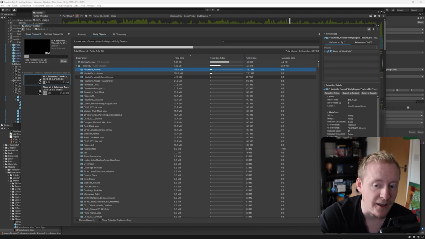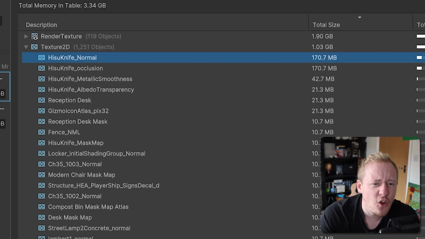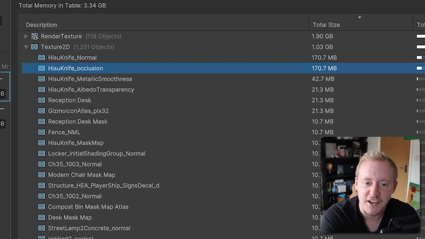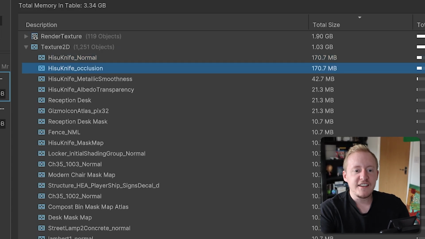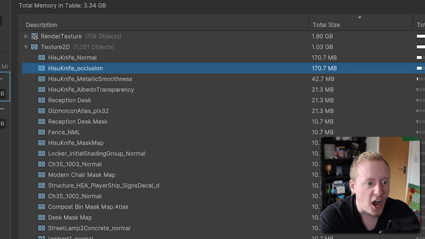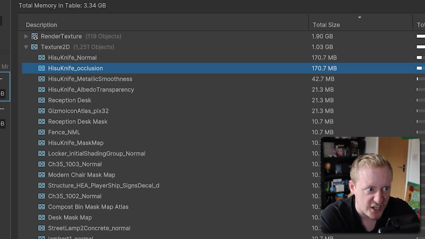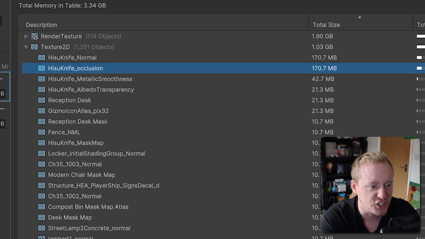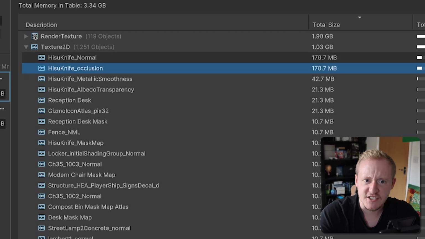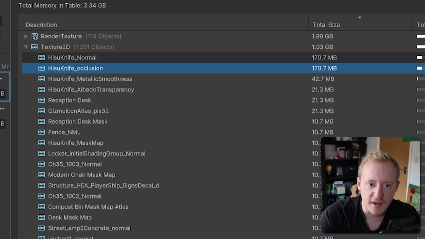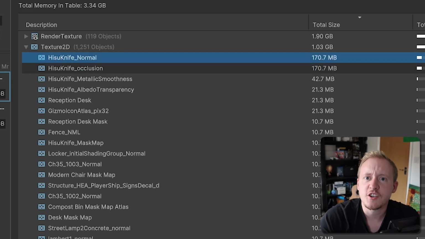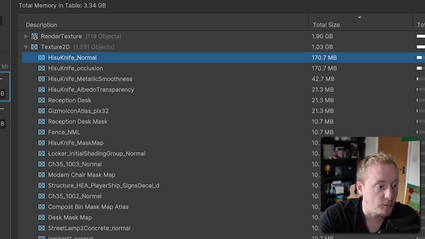As you can see here, I've only just noticed this today, and I've only just fixed it because I didn't realise I had done this, so I'll get to that in a minute. This knife, for some reason, has a very high size for its normal and occlusion textures. I didn't see this. I don't know why I didn't see this, because I used this tool before I kept pushing changes to itch, but I missed it. Don't know how. I think I'm stupid. That aside, this is a perfect example, and I can show you what steps you can then take.